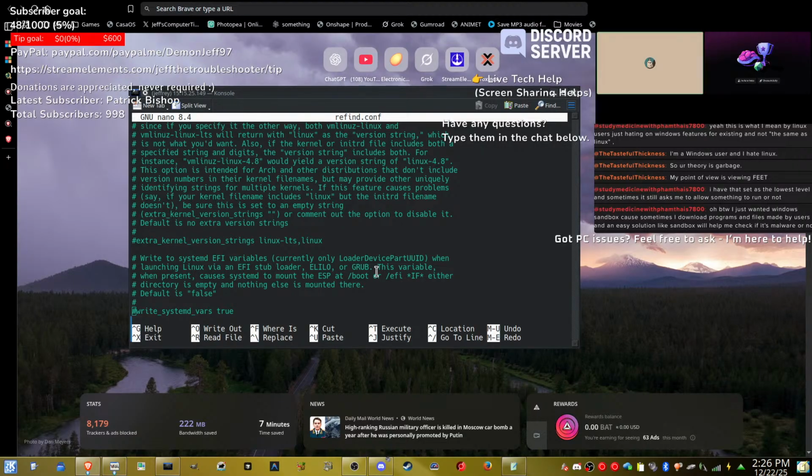Oh, by the way, I just want a Windows sandbox because sometimes I download programs and files made by users, as an easy solution. Like, sandbox will help me check if it's malware or not. That's a good way to use it. It's doing that since it is technically a virtual machine.